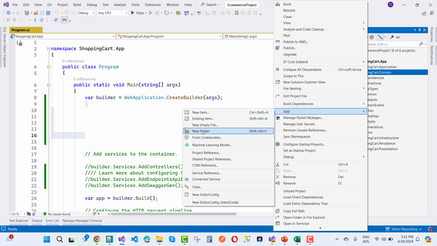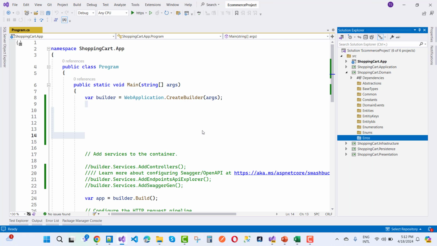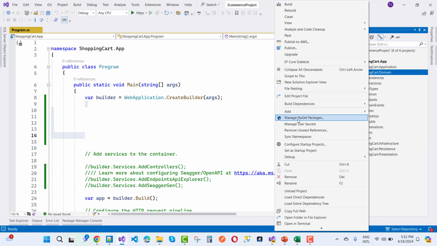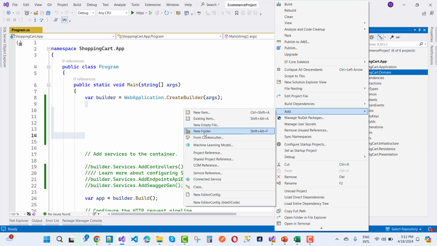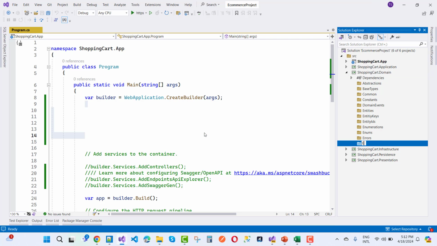The next one is to add errors. These are the essential folders to add in your domain layer. So these are the errors and exceptions.